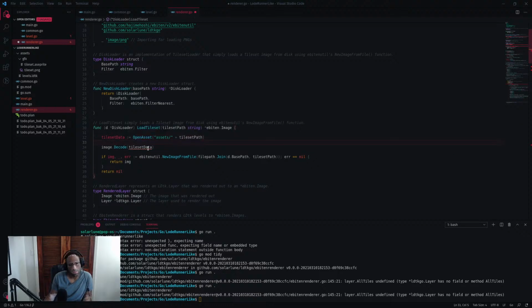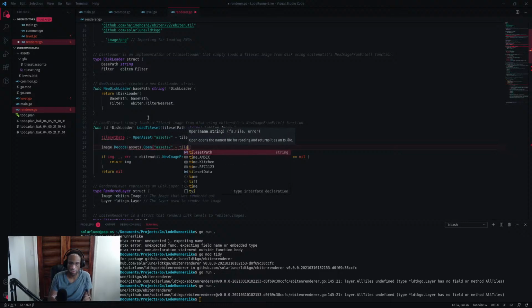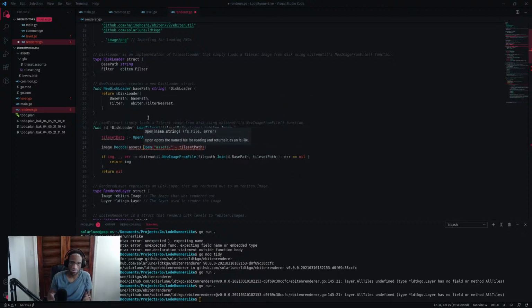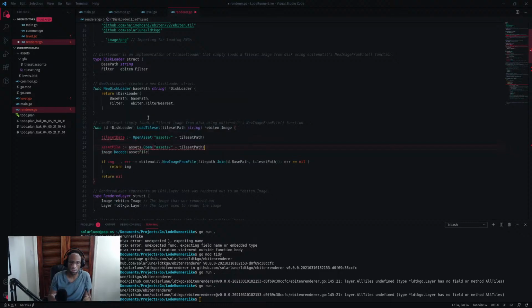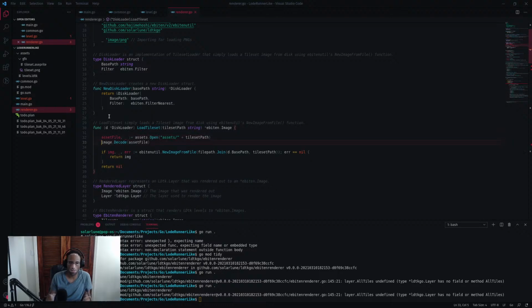Do we need the bytes directly, or is this going to decode given something that reads the bytes, so we can just use assets directly? Oh yeah, we can just do it like this. Okay, so assets plus tileset path. This is a file, right? All right, tile image.